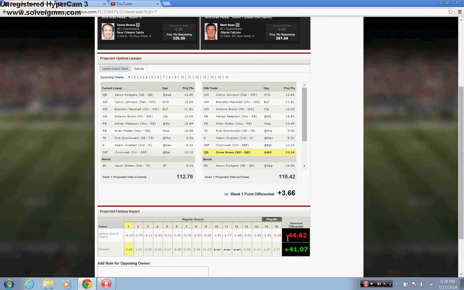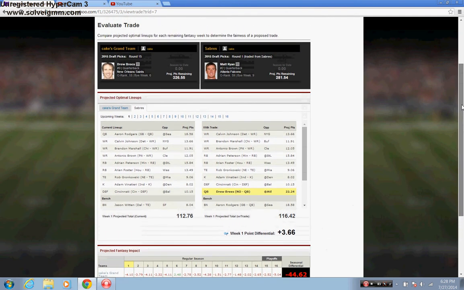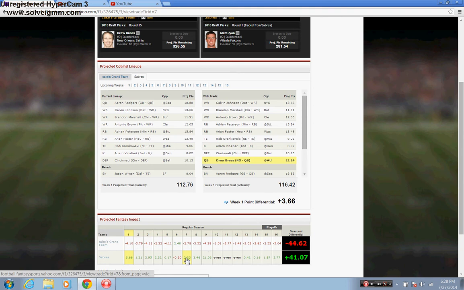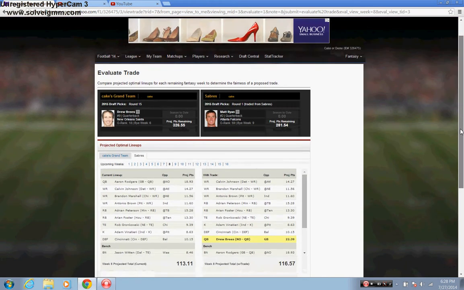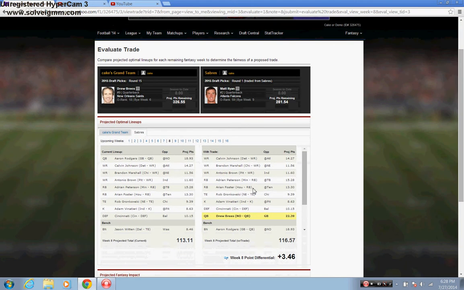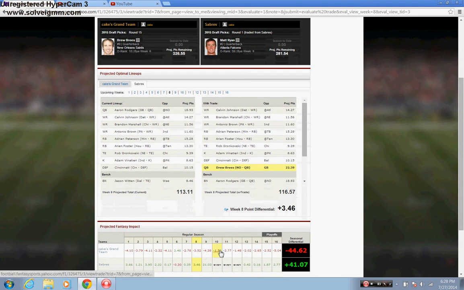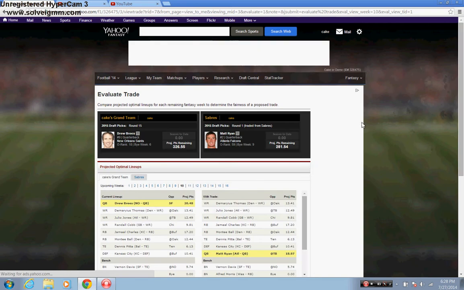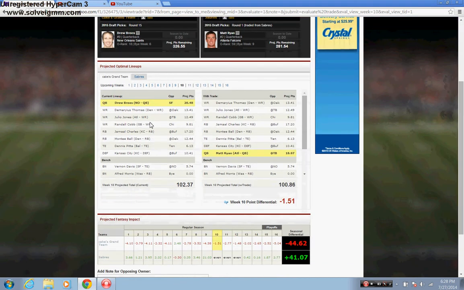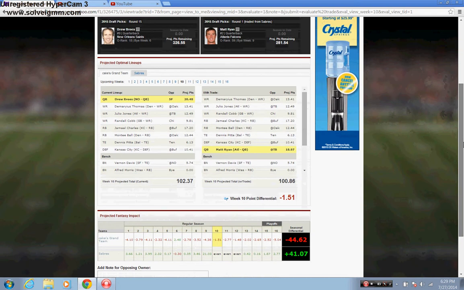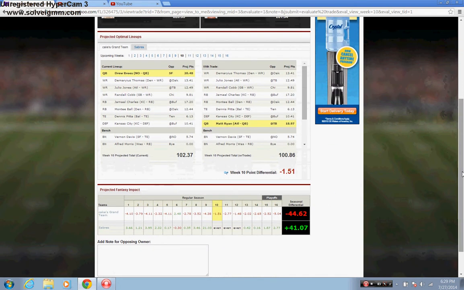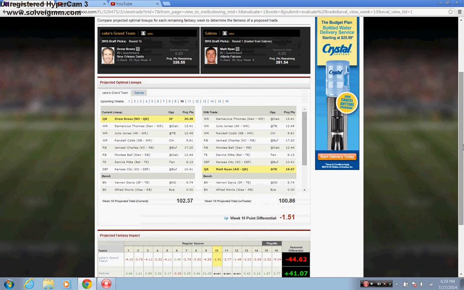So these aren't 100% what you go by, but it's a good indication of what Yahoo thinks, and you can go into each individual week for your team. Like here you have Sabres, what it would look like in week 8, and the difference between your lineup now and the lineup if the trade happened. Or you can go to Cake's team, week 10, and click on that, and you can see their lineup now versus if the trade happened, and the difference between the two. So that's what you're looking for as far as players.